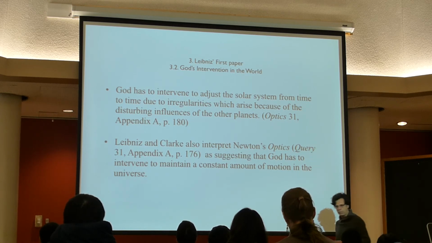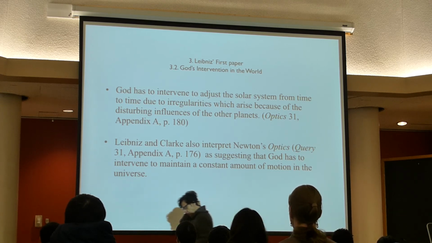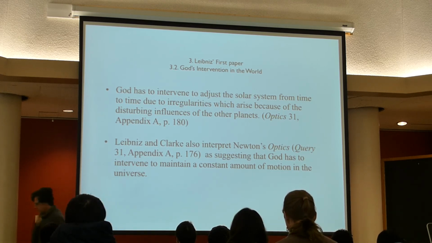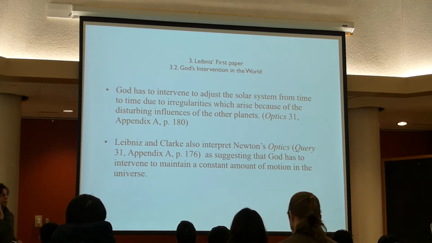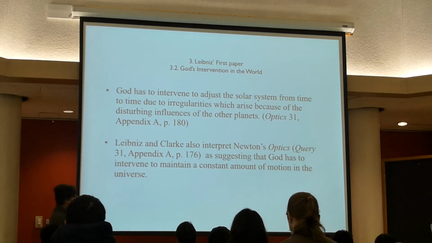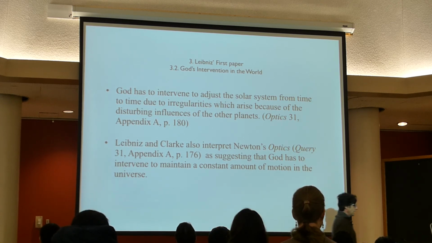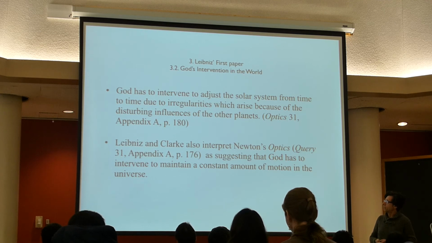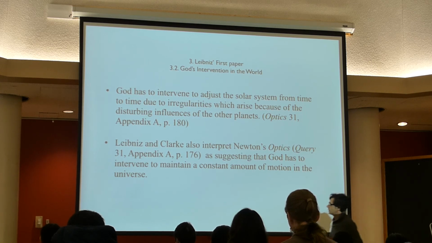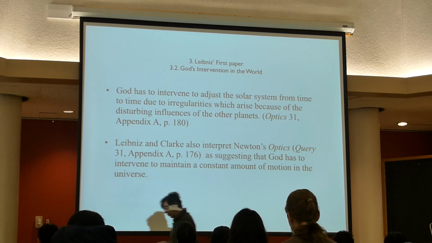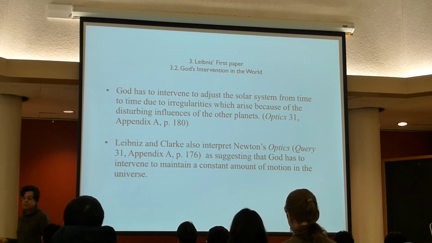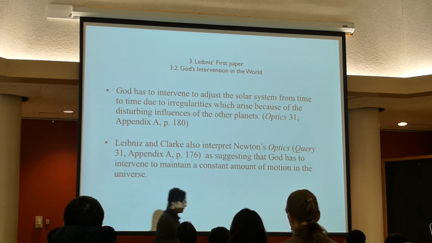So all these things, and we will see one or two other reasons, God has to intervene in the world, sometimes more often, sometimes less often, but Leibniz thinks that that's not the God that we should aspire to, that glorifies religion, and that something is very wrong, which means that Newton, according to Leibniz, has to change his natural philosophy. Has to have a different physics.